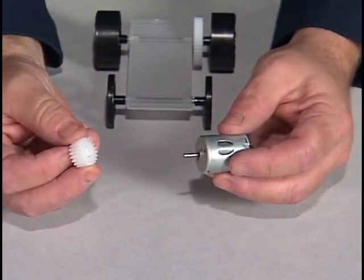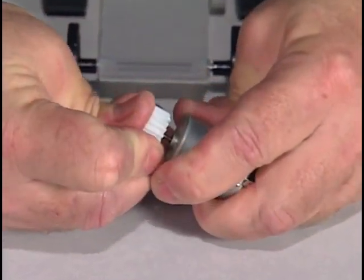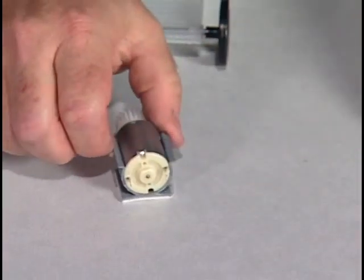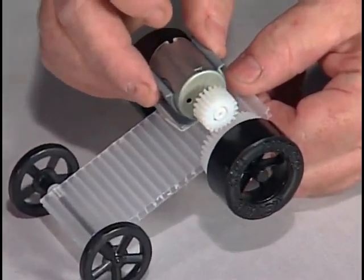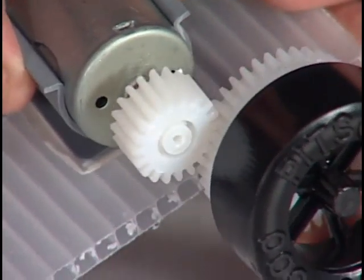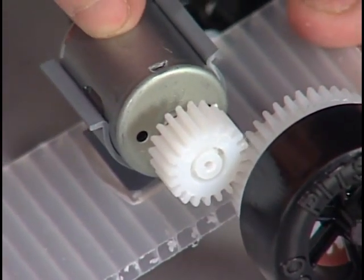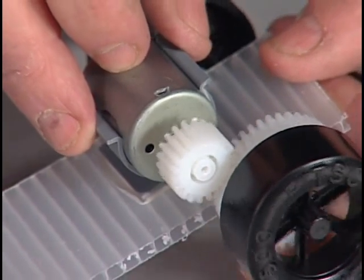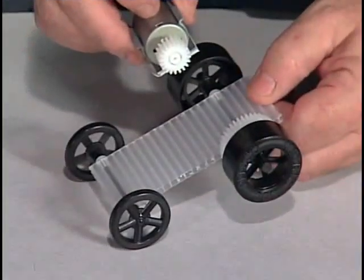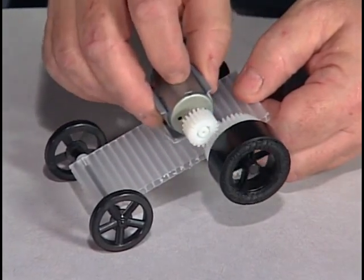The smaller gear, gear G or gear N, is called a pinion gear. We will carefully push the pinion gear onto the shaft of the motor. Now we can snap the motor into the motor mount. We will position the motor so that the pinion gear is on top of and engaged with the drive gear. While keeping the pinion gear engaged with the drive gear, we slowly rotate the drive gear so that it moves the motor and pinion gear forward until the motor mount rests upon the chassis. The drive gear and the pinion gear should still mesh, but not too tightly. We will practice the placement of the motor and pinion gear on the drive gear and rotating the drive gear until the motor mount is in the correct position.